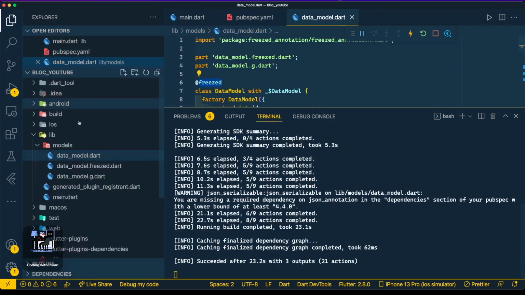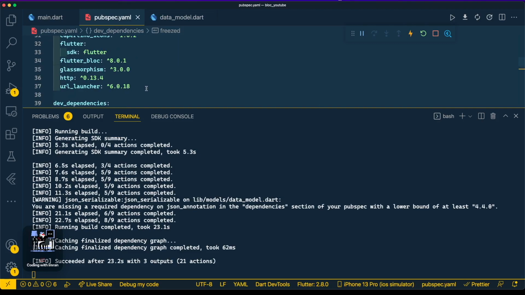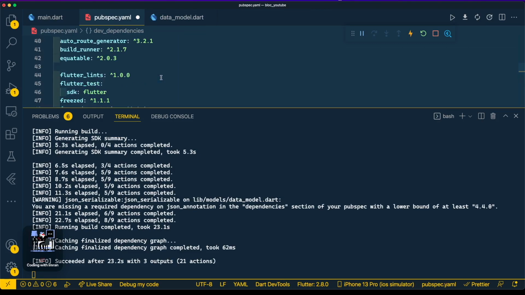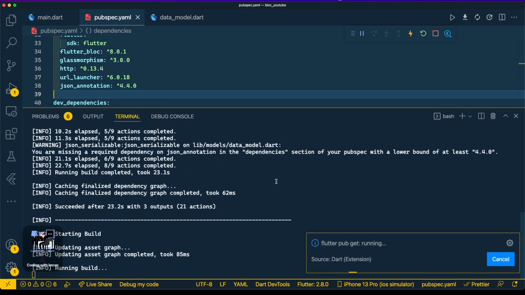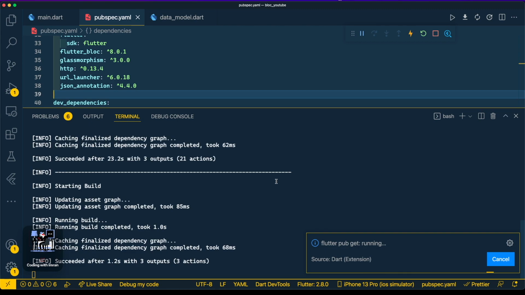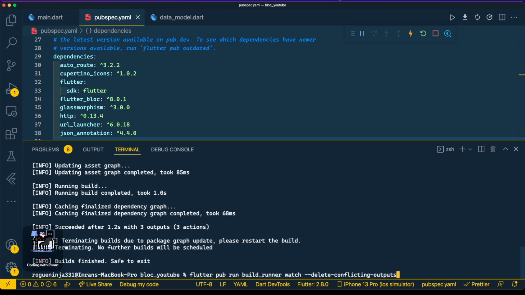There is a warning message saying that JSON serializable on lib model data is missing a required dependency on JSON annotation in the dependency section of your pubspec with a lower bound of at least 4.0. So let's check. I actually added it on the dev dependency. That's why it was showing a warning. All right, so I've moved the JSON annotation from dev dependencies to the dependencies section, and I think it will be good. So let's run that again.